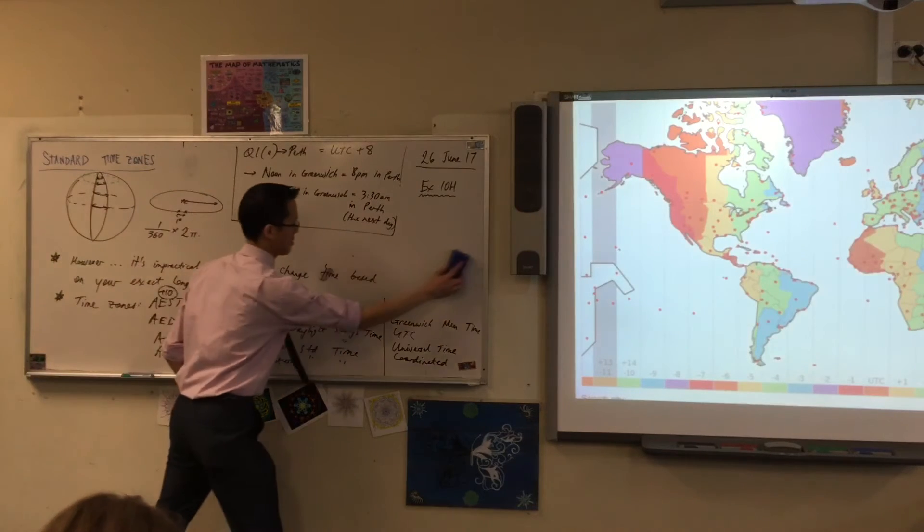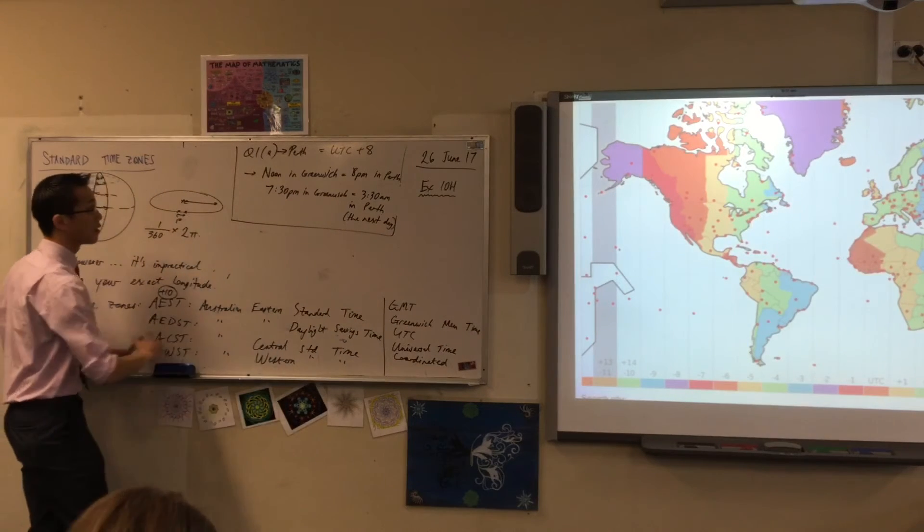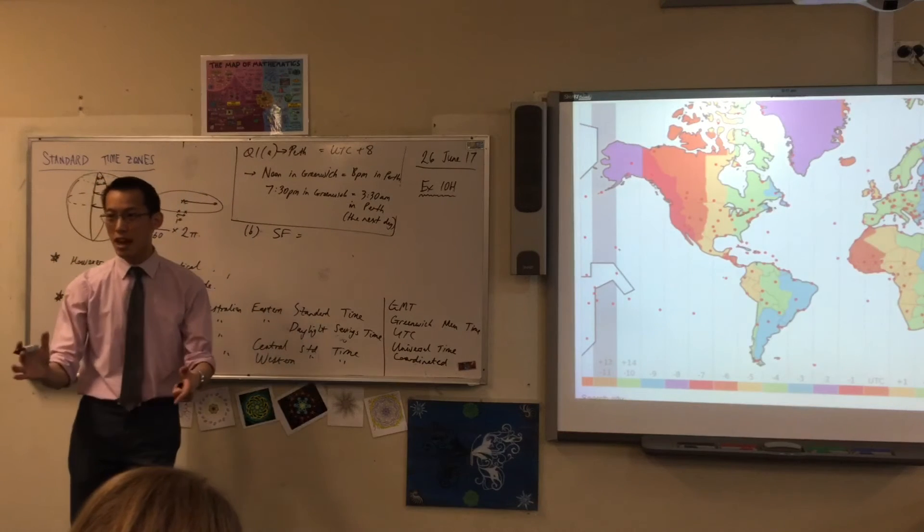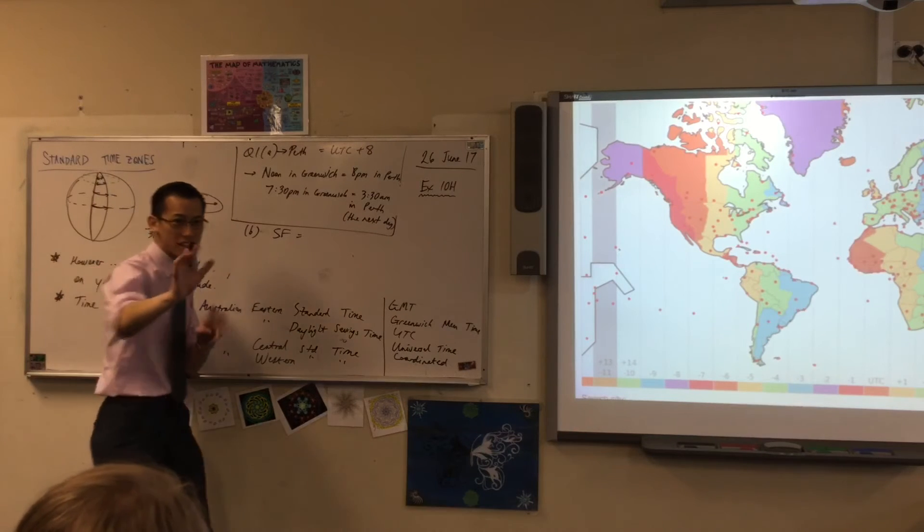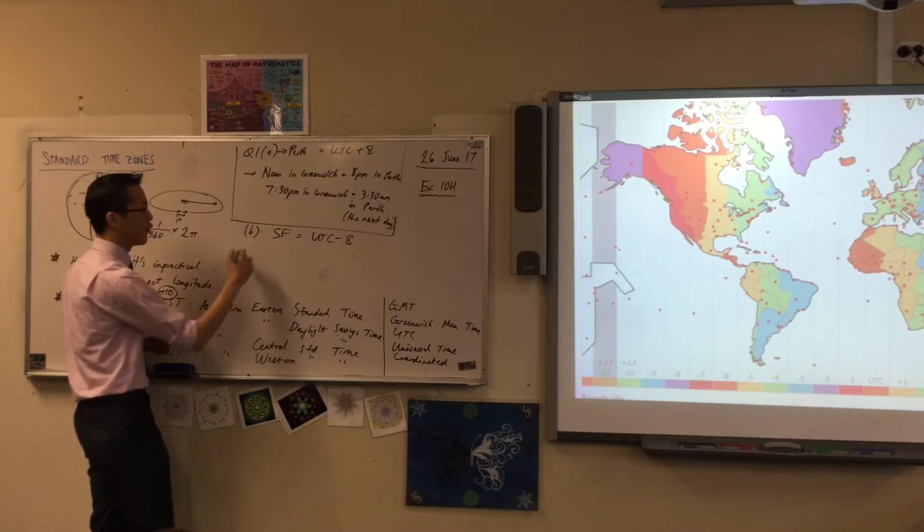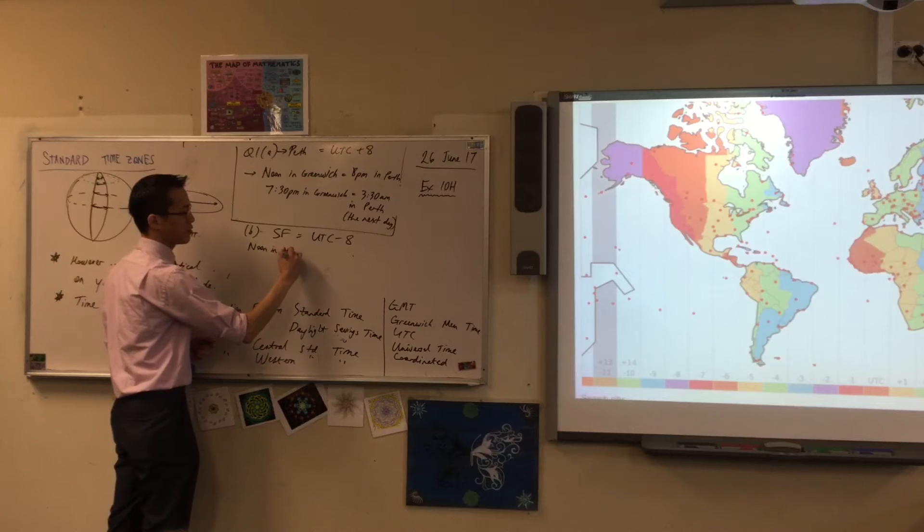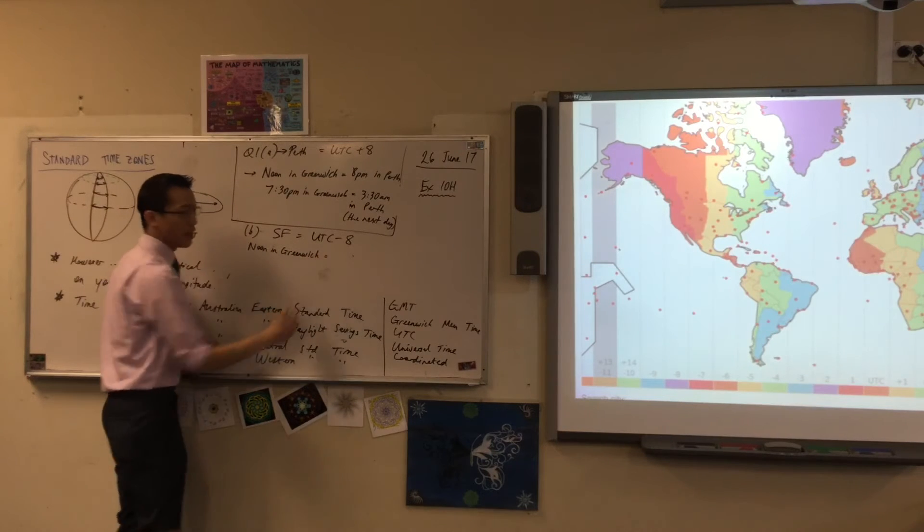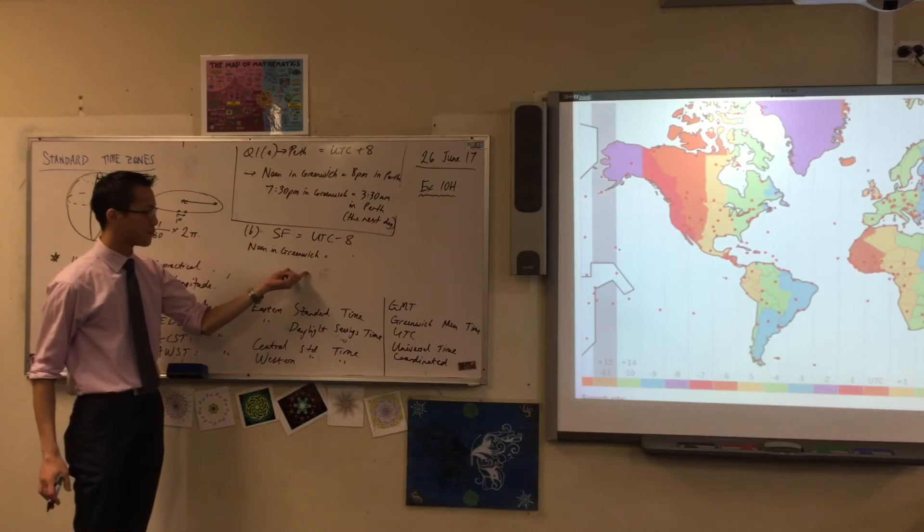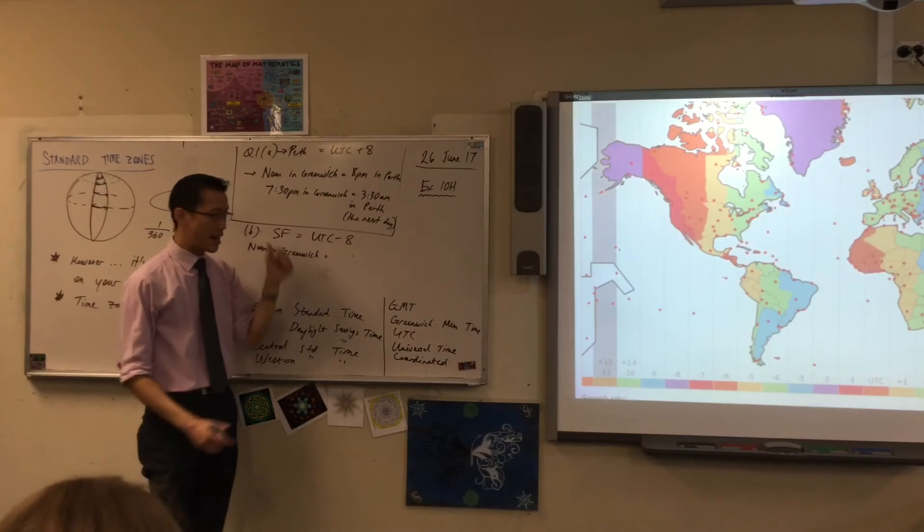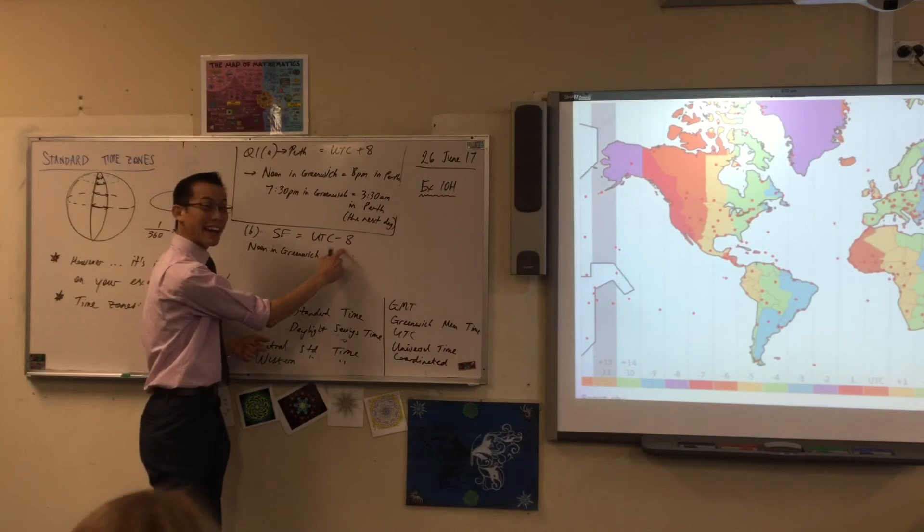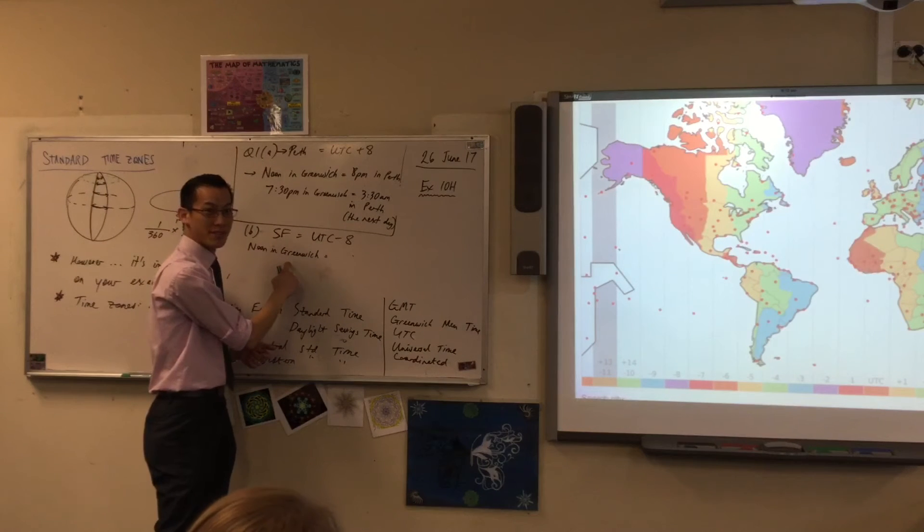So, I'm not sure if maybe the colours are just mismatched or something like that. I mean, it clearly looks like it's in that zone. Yeah? So, if the textbook is saying, we'll go with that definition, just so we're all consistent. So, minus 8. I'm sort of writing out of space. So, what are we going to say? We're going to say, San Francisco is. Identify the time zone for me. Okay, be a little more specific. It's UTC minus 8.